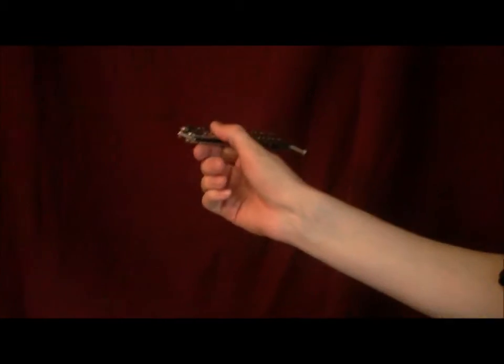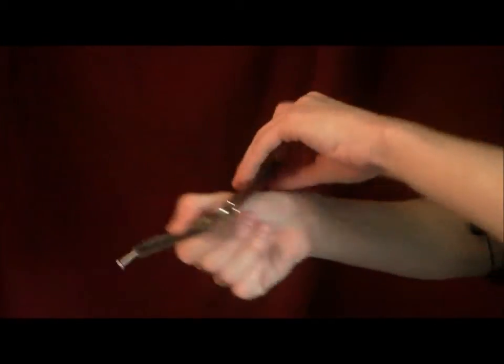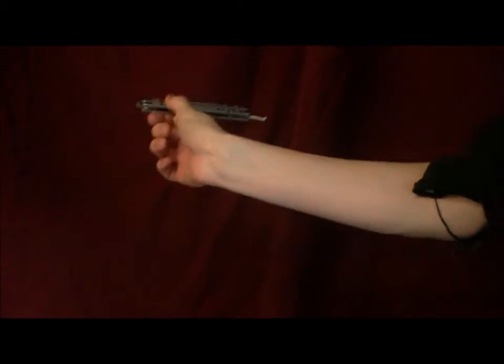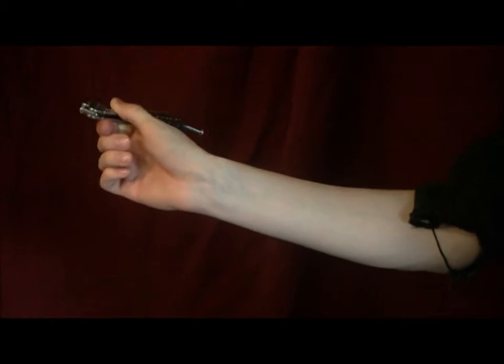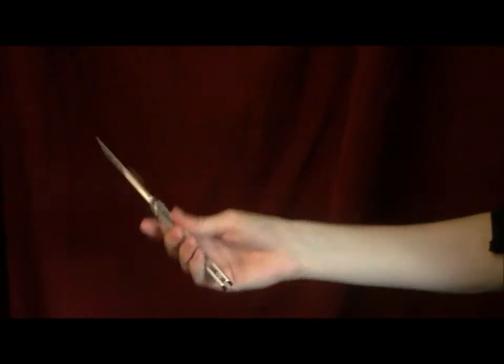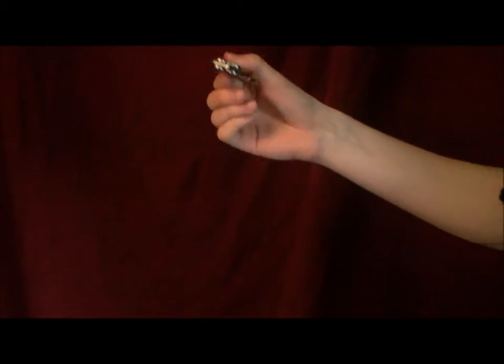So you're going to hold the bite handle, and you're going to throw the knife like this onto the back of your thumb. Not the back of your hand. When I was learning this, I had the tendency to just throw it and hit my hand, which is going to look something like, not like that. I don't know how that worked. That's just going to hit your hand and fall.